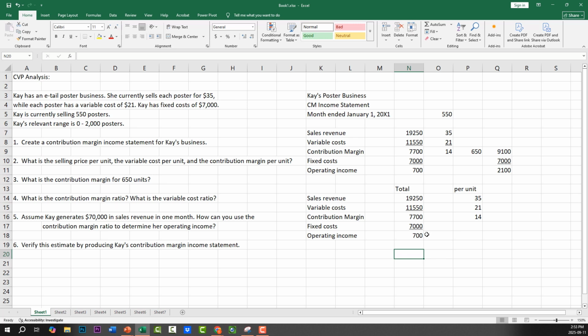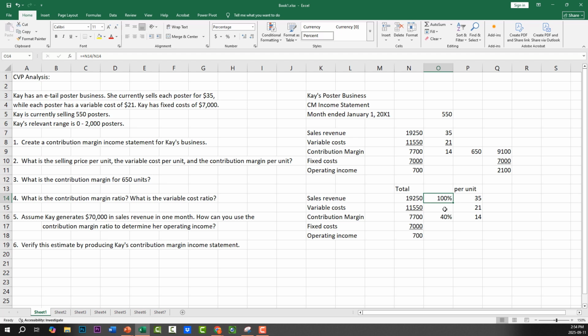So what's the contribution margin ratio? The ratio is calculated as contribution margin divided by sales revenue. And I'm going to change that into a percentage. It's 40%. That's the contribution margin ratio. So for every dollar of sales revenue that we sell, 40% of that dollar ends up being our contribution margin. We can also calculate the sales revenue ratio. That's sales revenue divided by sales revenue, and it's going to be, of course, 100%.